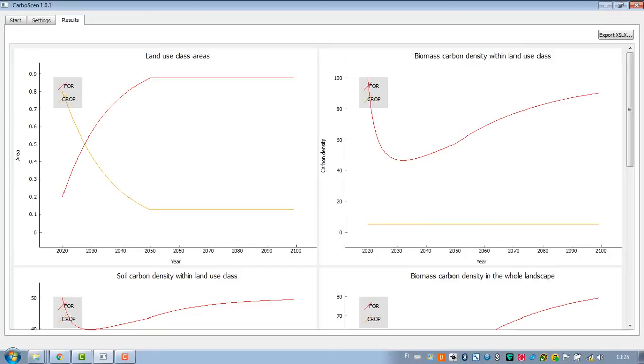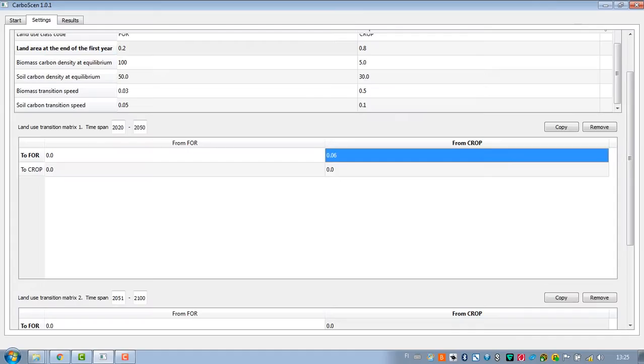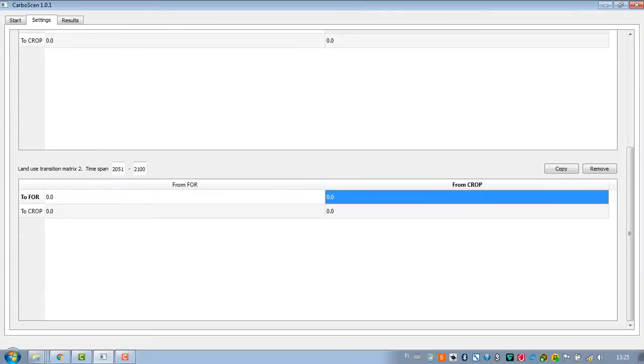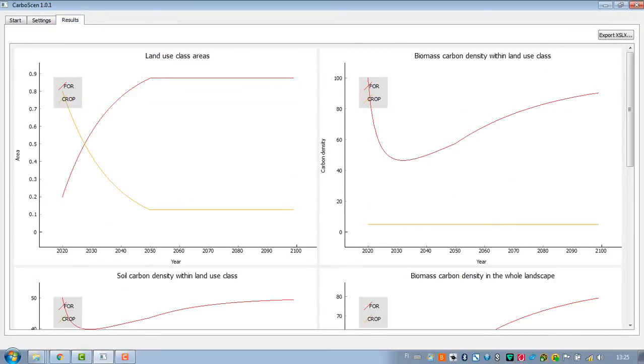All right. And then you can see a sudden definite change at about 2050. So what is that? Yeah, that's the year. If you remember, there were 2 land use change matrices. The first one, with the change from cropland to forest, goes until 2050. And during the second period, there was no land use change. So we can see it here. After 2050, there's no land use change. Cropland area remains constant, and the same is true for forest area. It remains constant. I see. Okay, that's clear.